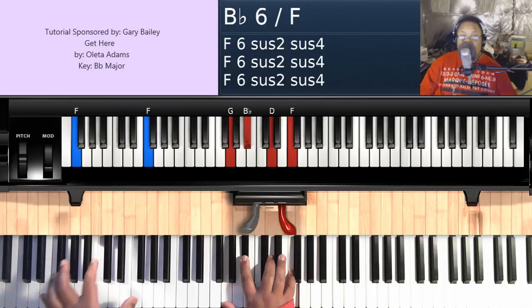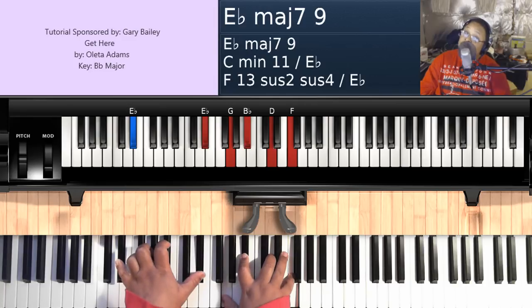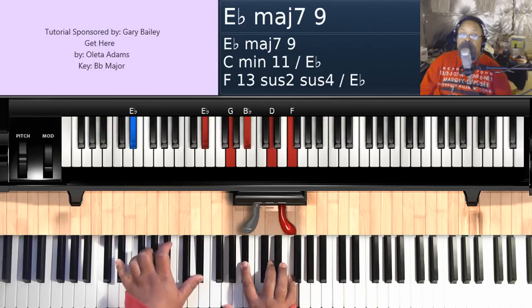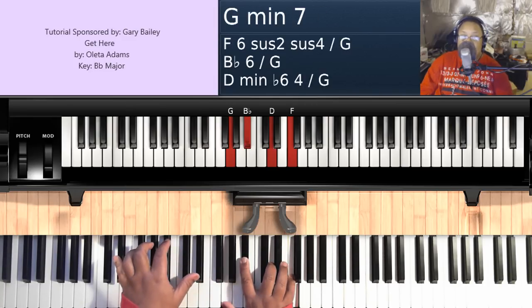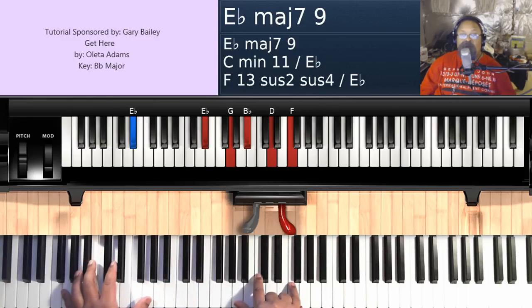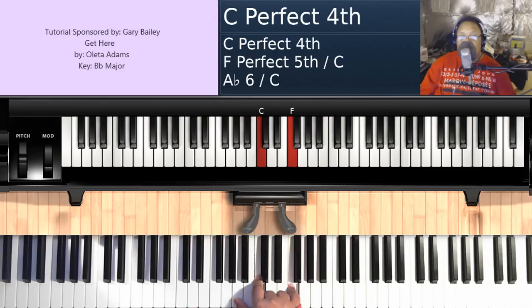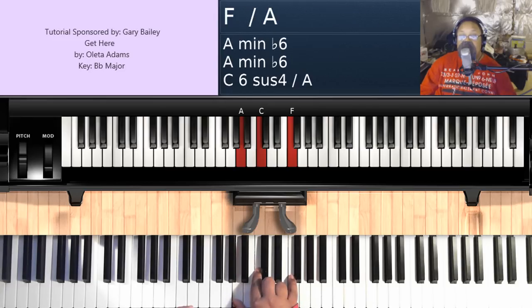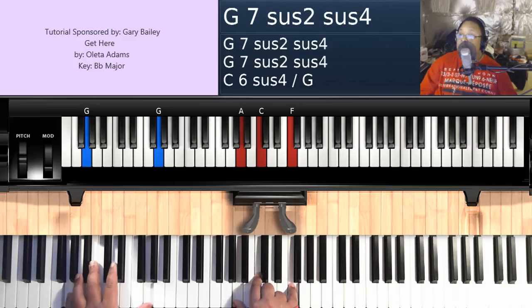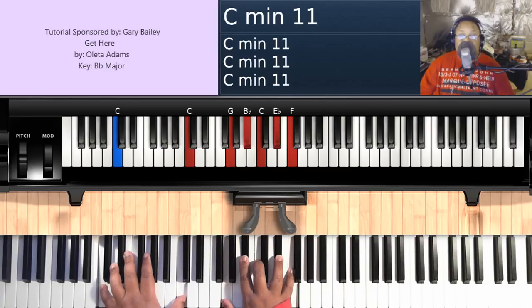And then you're going to drop your left hand down to E flat, which automatically puts you on E flat major 9 again, okay? By just keeping the same G minor 7 on your right hand, put it over E flat, you're on E flat major 9. Then you're going to hit an F over G chord. Okay, double G on the left hand, and this is an inverted F chord, A, C, and F. That's an inverted F chord. So that's F over G, and then you're going to come out of it with a C minor 11.